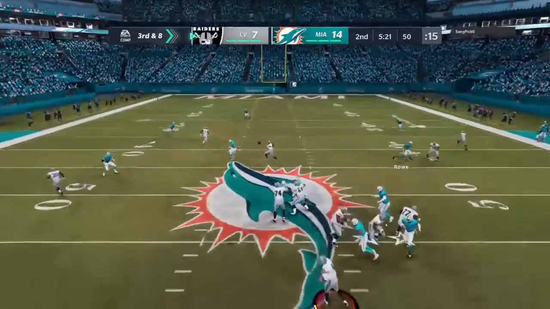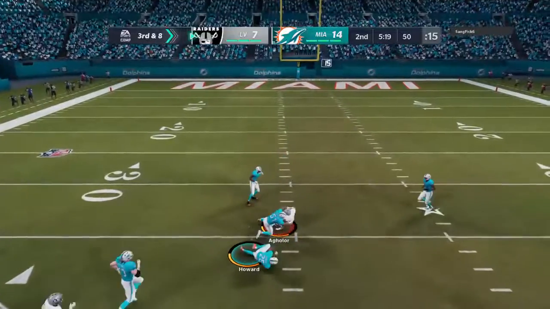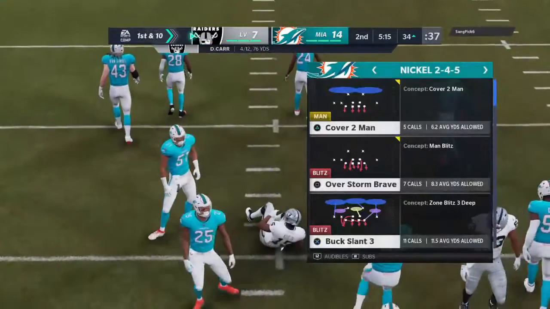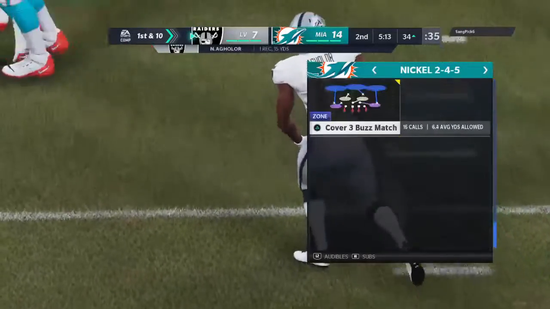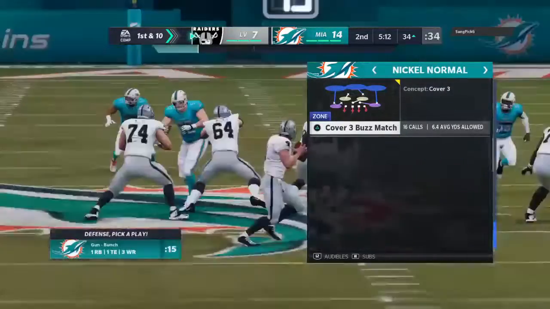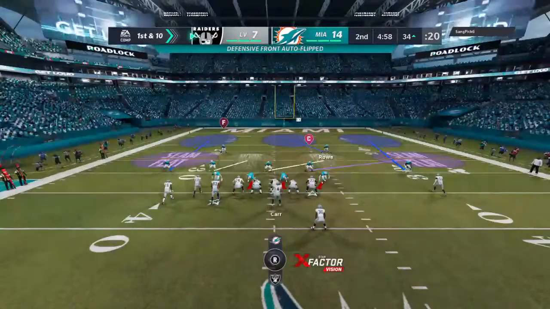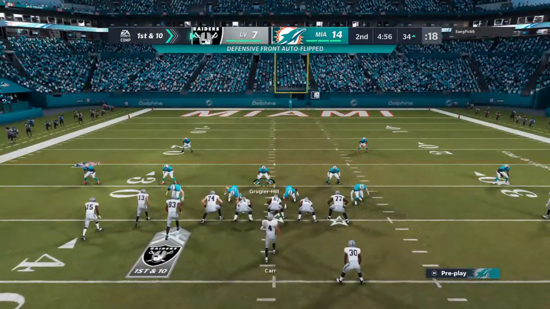From midfield, here's Carr. Aguilar has it. And he's corralled, but not before getting it inside the 35. To Nelson Aguilar. His first catch, and it's a pretty big one. They get the conversion on 3rd down. The Raider first down. From the 34 now, here's 1st and 10.